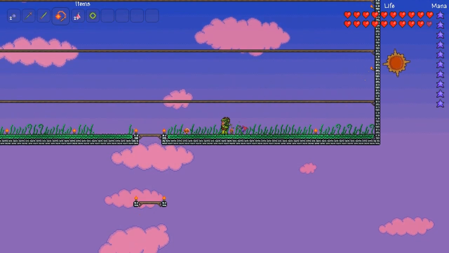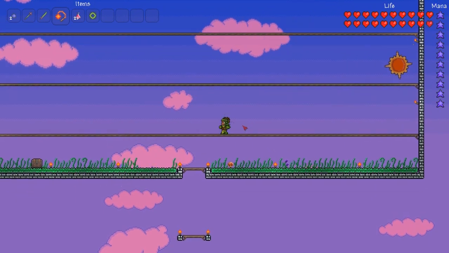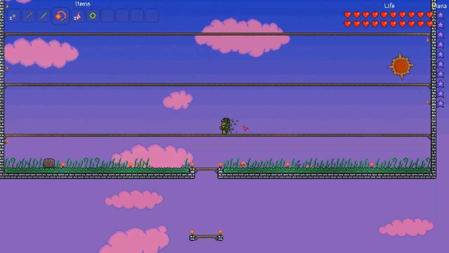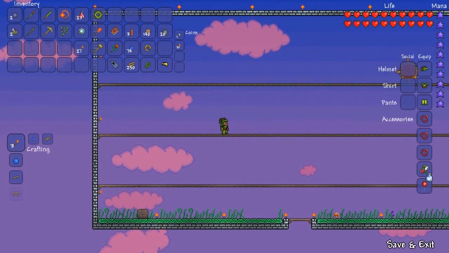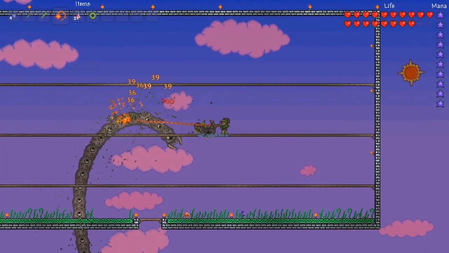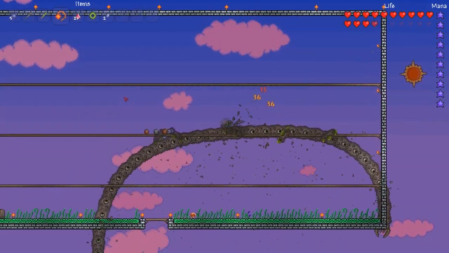Alright, come on. Alright, fine, I will come down to you. Is it really so hard to get up here? Thought for sure it'd be easier up here. Hello? There we go. He's finally broken into his first piece.